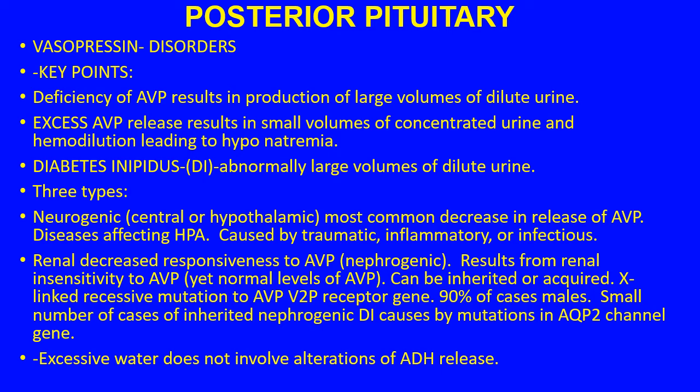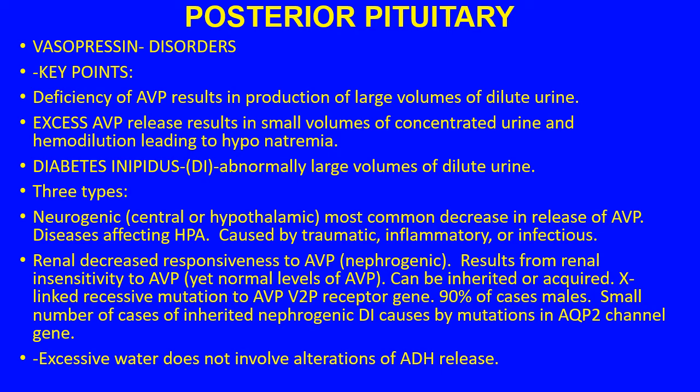Traumatic, example, auto accident. You hit your head on the steering wheel or something like that. Inflammatory, there is some sort of inflammation that has occurred, particularly around the infundibulum, or it can be in the hypothalamus, or to a lesser degree in the posterior pituitary. This will reduce the amount of AVP released. Finally, infections, various brain infections, various central nervous system infections can lead to the neurogenic diabetes insipidus.